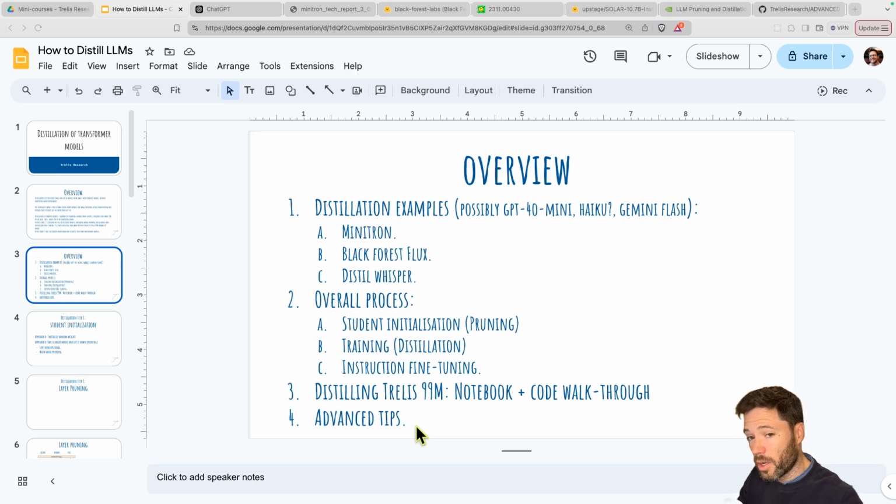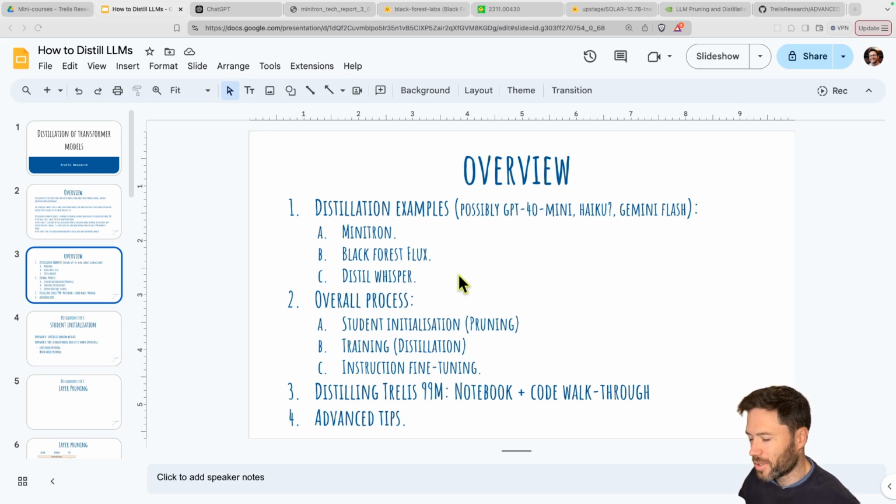Now, this video will show you an example for large language models, but the same approach applies if you're going to train, say, a speech-to-text model, or if you're going to train a diffusion model. You just need to make sure you're able to load the models and do the fine-tuning as I've shown, which, to be fair, is probably not completely trivial. So it'll be easiest to do a language model after seeing this video, although I'll show you some examples right up top of how this works for other types of model too.